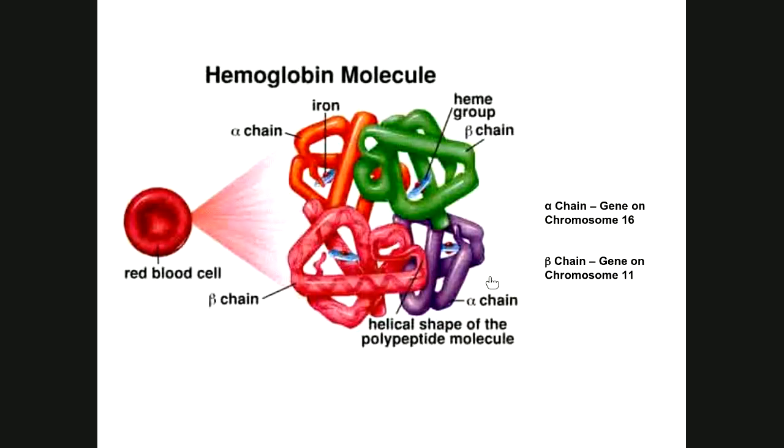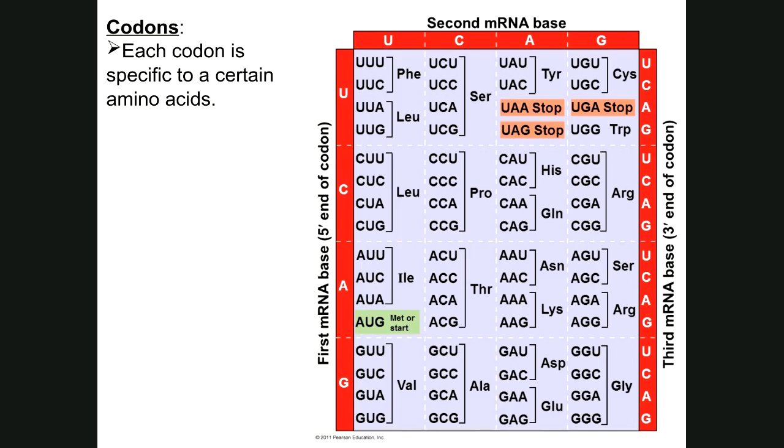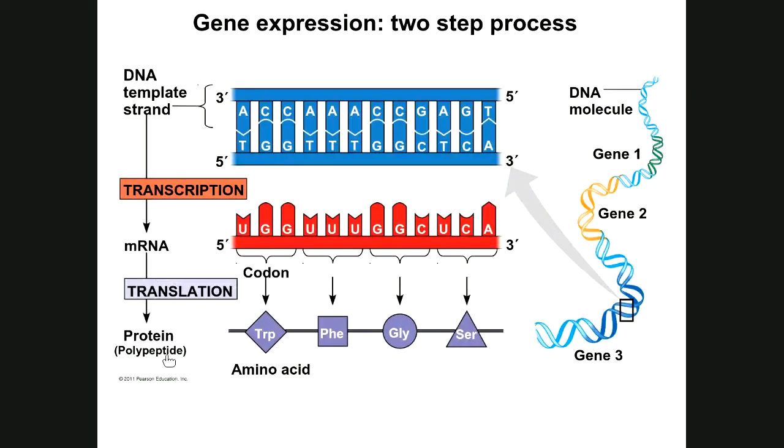Now, the way it works is, once the polypeptide is synthesized, at the end of translation, that one polypeptide may fold up into a tertiary structure that becomes an active protein. However, for many active proteins, they're made up of 2 or more tertiary structures that have combined together, forming a quaternary structure.